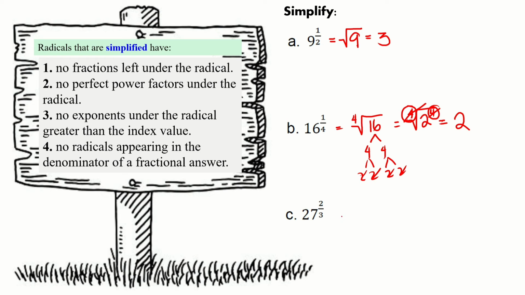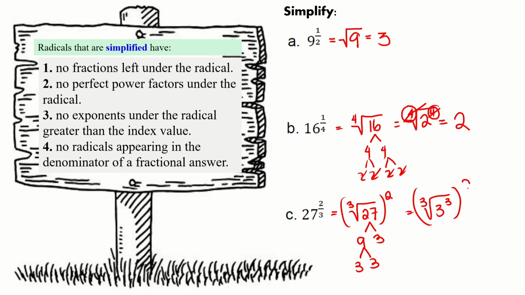In our example or letter C, we can also express this in radical form. That is simply cube root of 27 raised to the second power. So again, we can simplify cube root of 27, applying prime factorization. So this is now the same as cube root of 3 raised to 3 raised to the second power. Since the index and the power are the same, we can cancel them out. What is left is 3 raised to the second power, and the answer is 9.